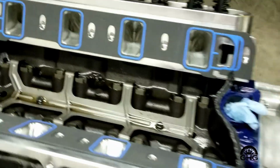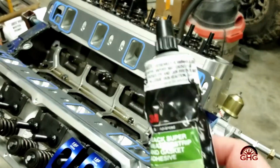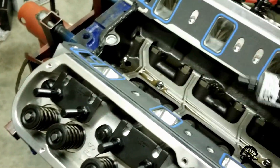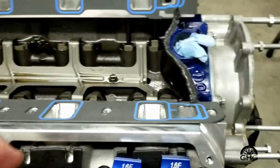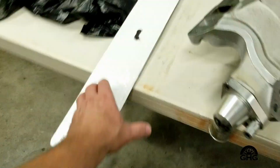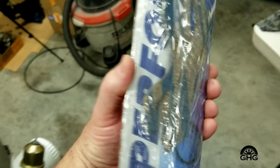And one thing I like to do is use a little dab of weatherstrip adhesive. This is the particular brand that I just had floating around, but I like to put some on the gasket and some on the head. That holds it in place. And then also, one thing I want to cover while we're here is use RTV in these areas on the front and back. Don't pull out and use the corks. You will not be happy.